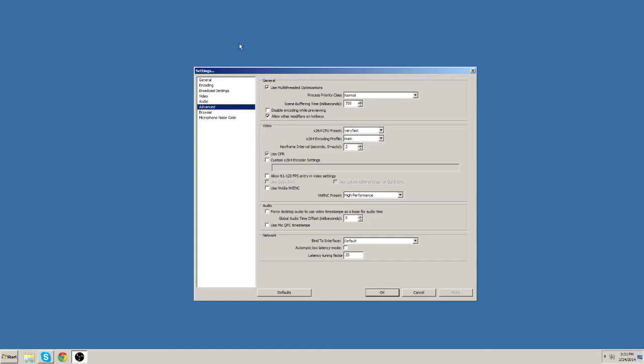But this is basically the settings. If you're new to OBS, or you're not new to it but you just don't know too much about this, especially the recording settings, just don't mess around with it. Just change the settings to what mine are and leave them there. I'm pretty sure this one and this one are the only ones that are changed, but just do that.